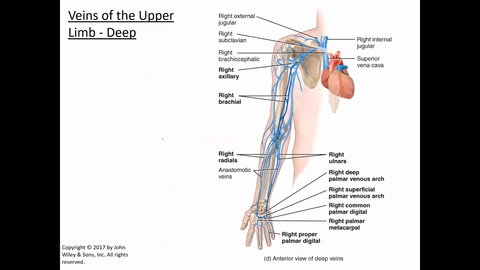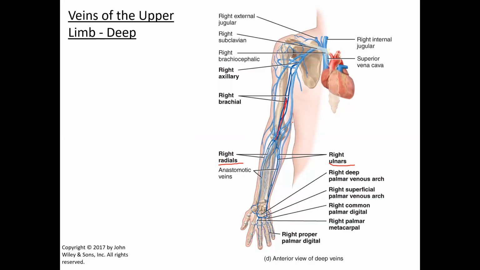All right, let's look at the deep veins. So these ones will sound more familiar because they will be following the arteries, okay? So the palmar veins, for the most part, like we said, the veins on the posterior side of the hand drained into the cephalic and basilic veins, so the superficial veins. The palmar veins are going to drain, for the most part, into these deeper veins. So we have radial vein and ulnar vein, okay, just like we had before. They combine to form the brachial vein, which is here, okay?